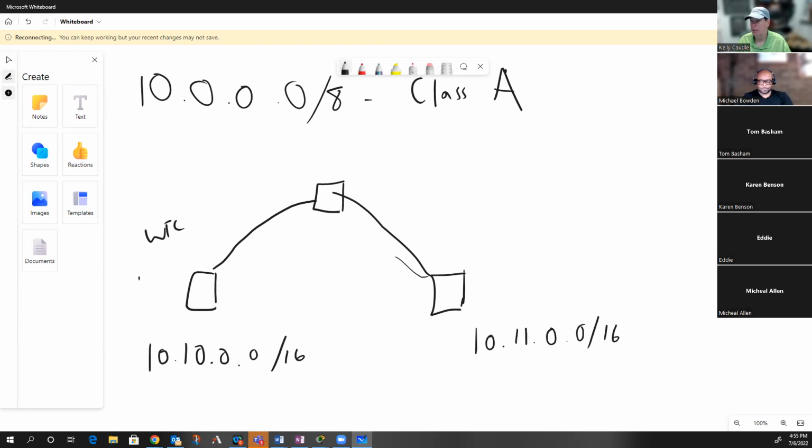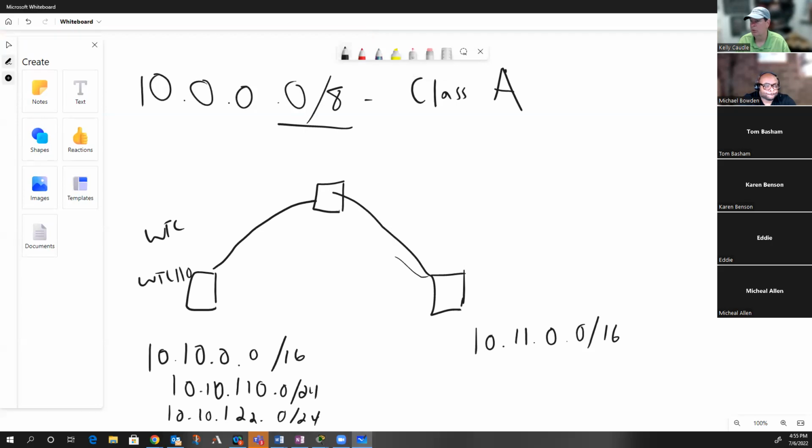We have WTC 110, so that network is 10.10.0.0/24, and then 10.10.122.0/24. So we took this massively big network, we subnetted it into this network with /16 so we could summarize. And then we subnetted that into smaller subnets to be used in the classroom.